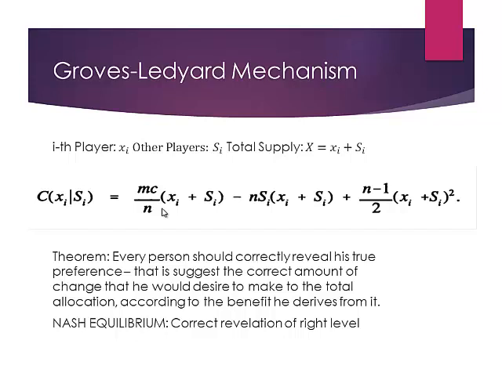So one term is declining with x and one term is increasing with x. So this is my cost. These two terms are balanced with each other in the sense that the theorem proves that I should correctly reveal my true preference, how much I want, which is in accordance with the benefits that I derive. So at that point my marginal cost and marginal benefit will be equal if this cost formula is used.